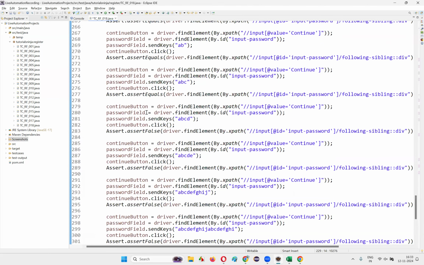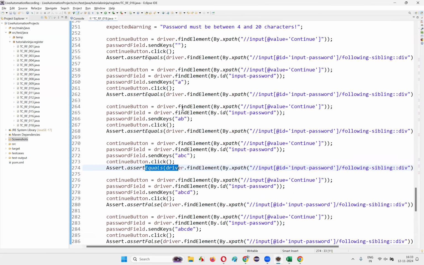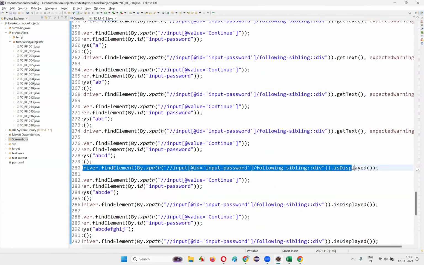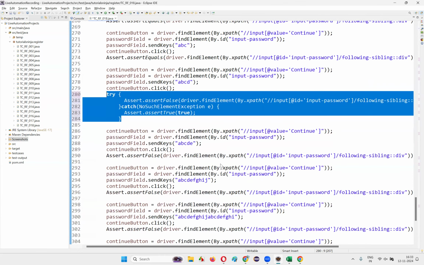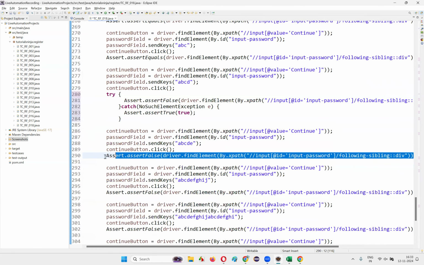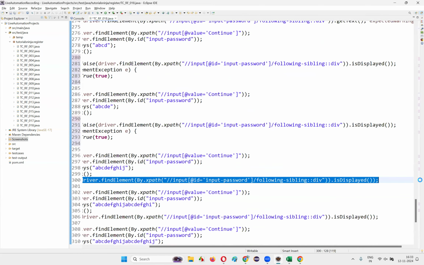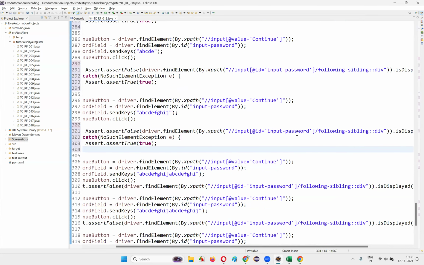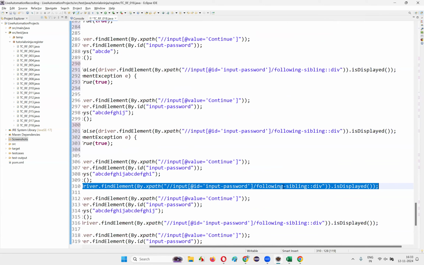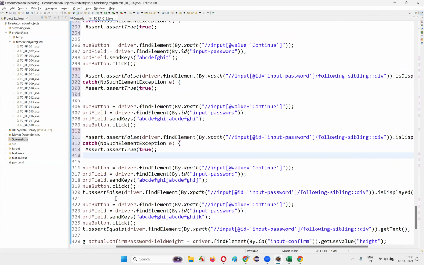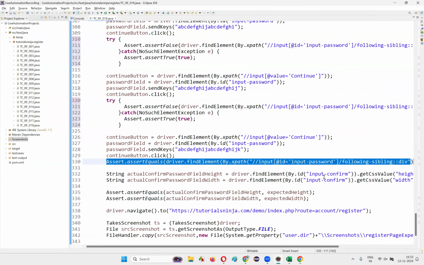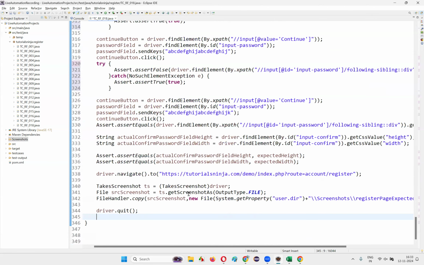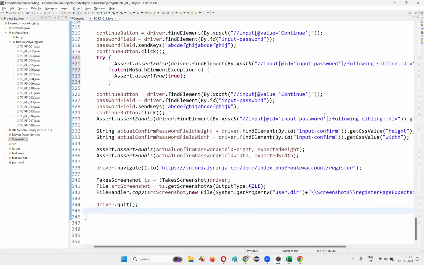Okay, somewhere here is displayed, asset equals is there. And asset equals asset false is there. Here is displayed will be there for asset false. Here you just provide input password. Input password. Copy this part. Wherever is displayed is there, just paste that. Paste it. Expected warning, you don't change it. Only for is displayed, you have to change. Okay. I think I have changed it properly. I think all the things are done.